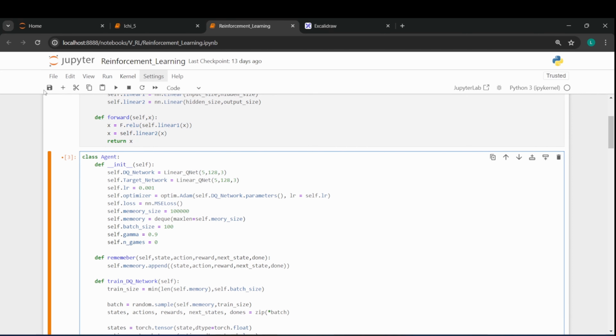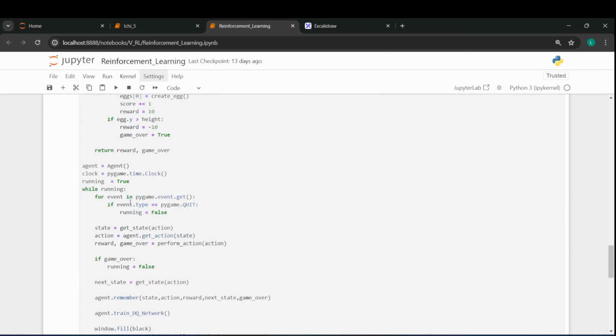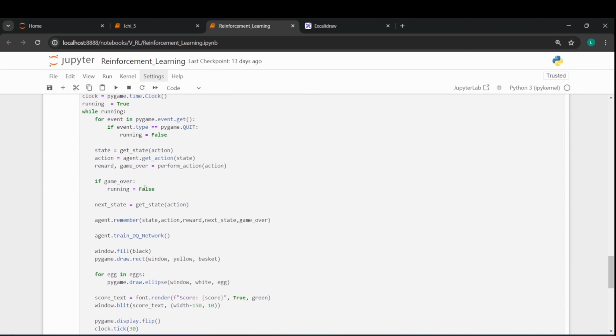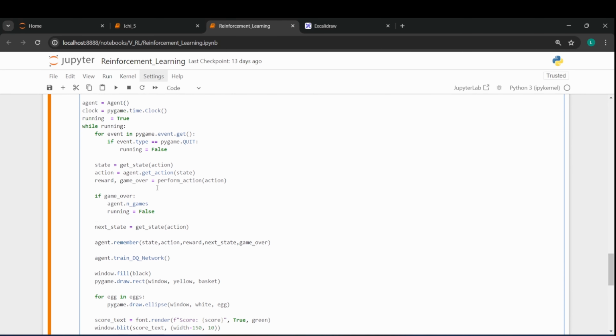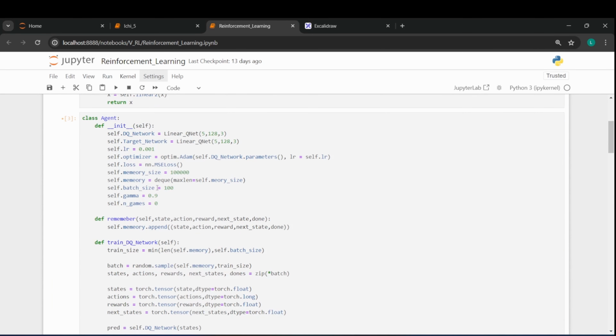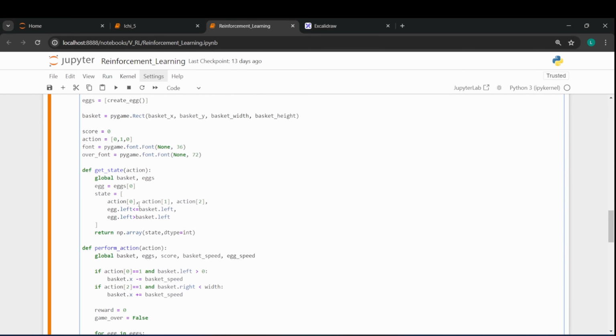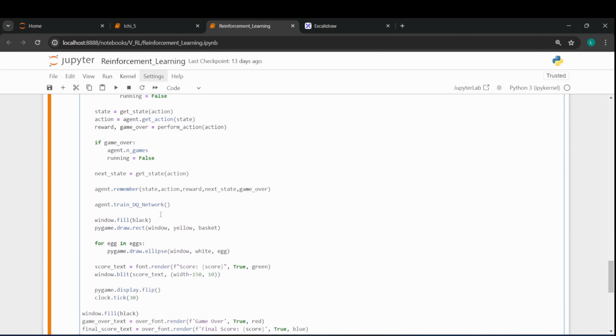First initialize it with 0, and if there is a game over, then the number of games increases by 1. So I am going to say agent dot endgames, plus equal to 1.